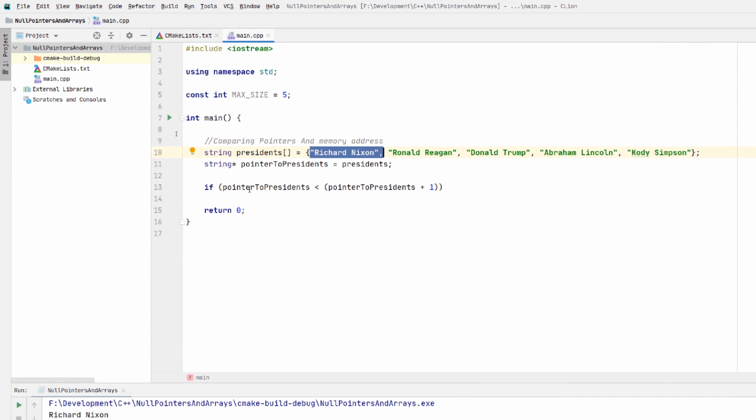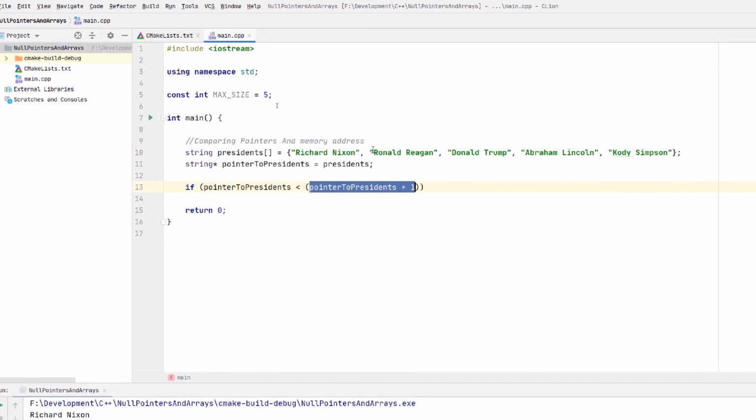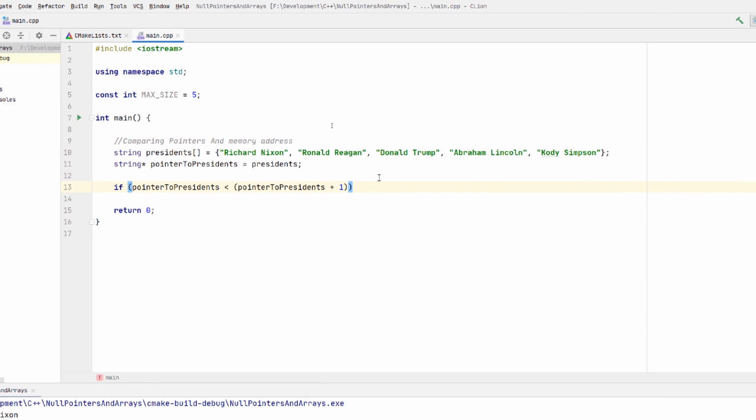What you're doing here is comparing to see if the memory address of Richard Nixon is less than the memory address of Ronald Reagan. Let's see if it's true or false. So we'll say true, else false.